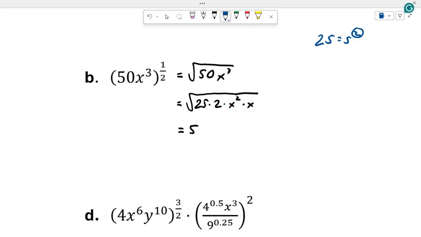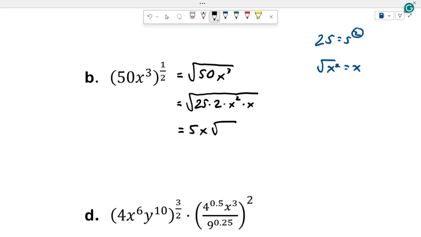Likewise, I have the square root of x squared. Well, the square root of x squared is just x. We saw that in question 1. So when I pull the x squared out, I'm left with just a single x. Notice it's no longer under the square root. Now I also have the other factor of x, but that's just x to the first. So that's also trapped underneath the square root, and you can't really get it out of there. So now I'm going to write whatever's left, right?